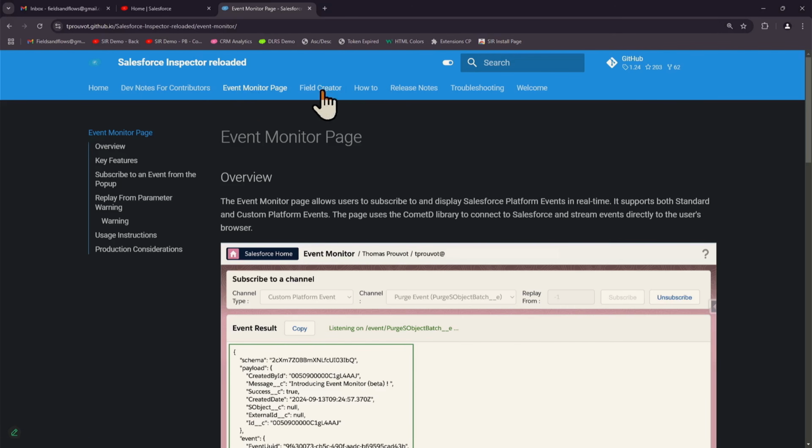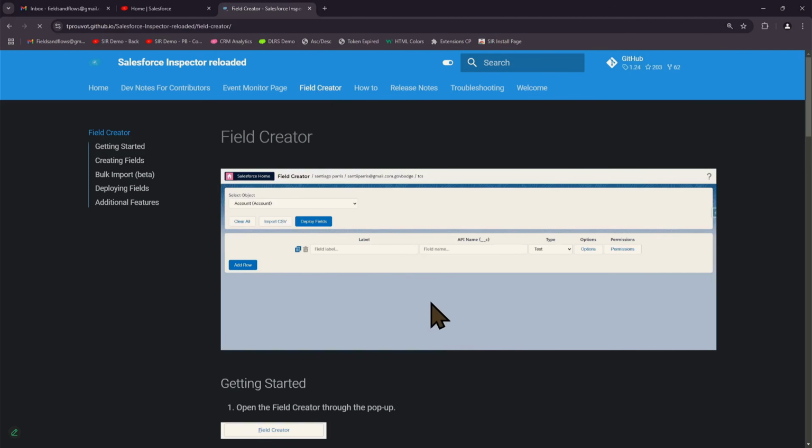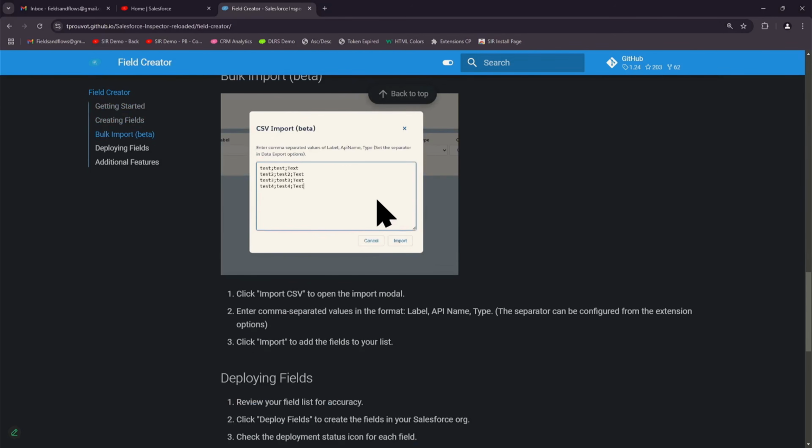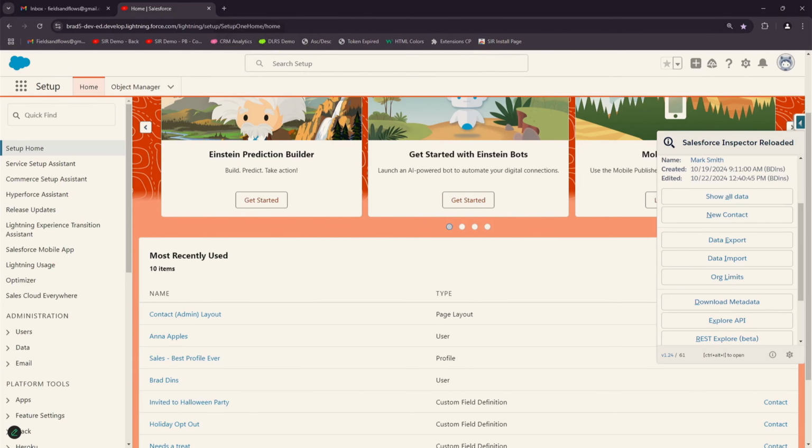The other thing I want to mention is this bulk field creator. So this is awesome. Instead of having to go into the object and create a new field, you can set the object here, and you can either create one at a time and set your options or permissions, or you can upload from a CSV. Now I've tested this, it works pretty cool, and there is work going forward on it, but I just want to show that without taking like another 10 minutes to demo all of that. So with all that being said, I am done with my demo and ready for questions.